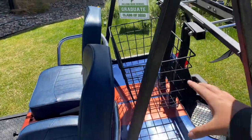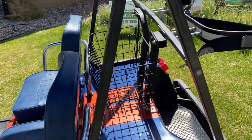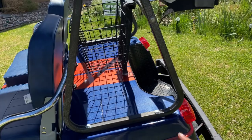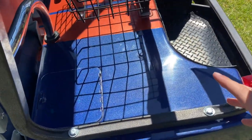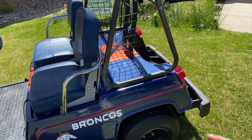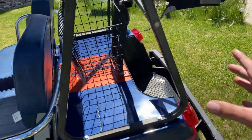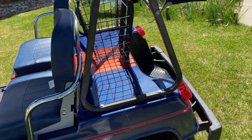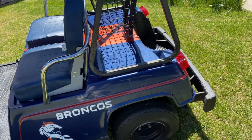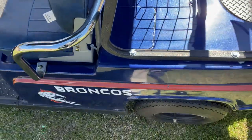Pretty much all of this was here already. This wasn't repainted. This was the original color, so he just kept it the same. And the blue has a little bit of a sparkle in it, so I wanted to put it outside in the sun so you could see the sparkle effect in the blue paint. I believe the orange has it as well. The gas cap where you put the gas in is right here, and that's also where you put the oil, so pretty easy access.